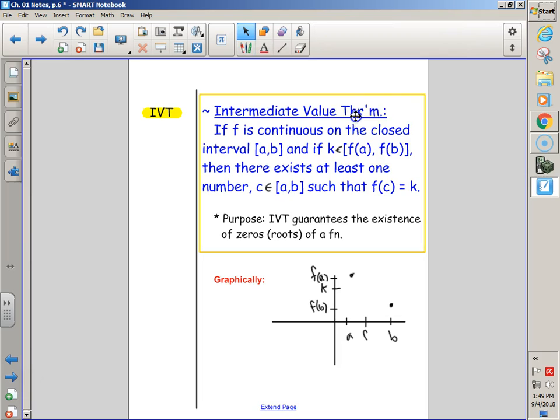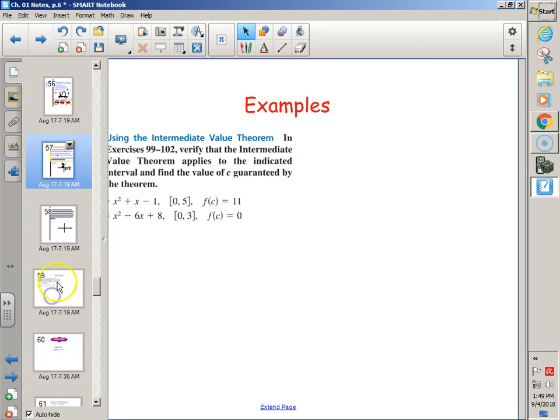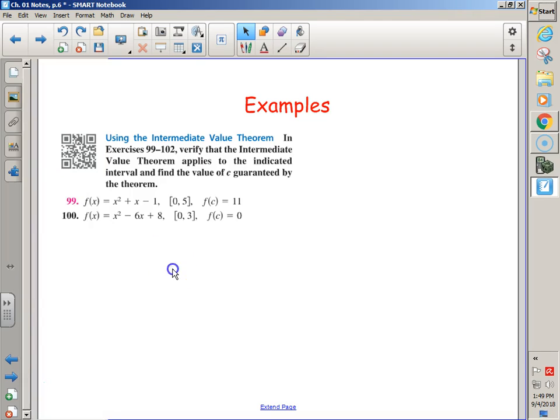Well, yeah, let's go straight to an example. There is like another illustration, application. That's the whole IVT guarantees the existence of. But let's do an example first, because that's what you guys need for your homework. I told you guys to stop whenever you saw intermediate value theorem, which would have been in like the 90s. So let's get this guy on the board.